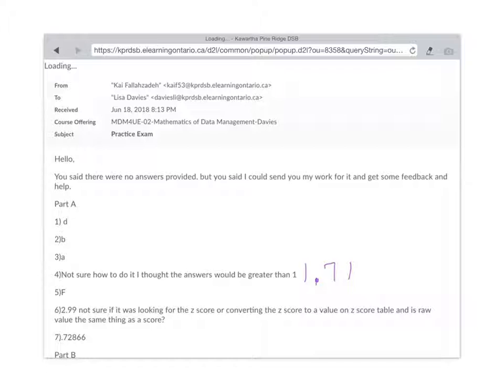So if it asks for a z-score, it's just asking for the actual z calculation. If it's asking for the percentage area under the graph or the probability, that's the decimal that you take from the chart. So looking at question 7, the area under the shaded region, so you're going to look up z at 1.1 and subtract it from z at negative 1.1. And so you've got 0.72866 there, and you're okay to round off to, I'd say 4 decimal places there in regards to your question about decimal places.